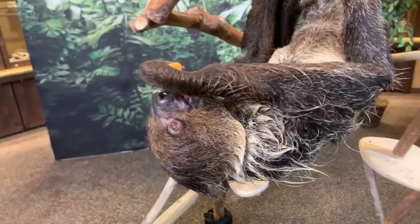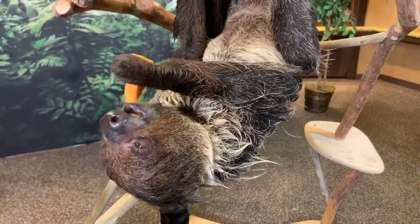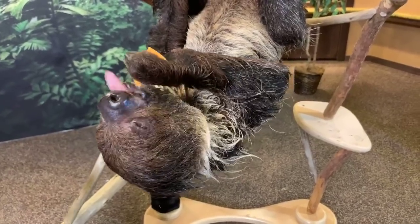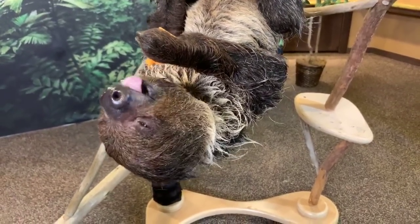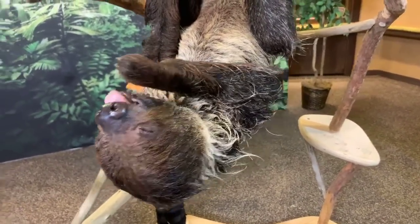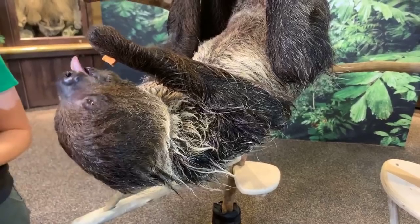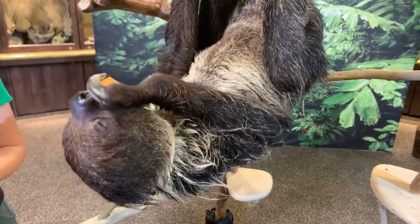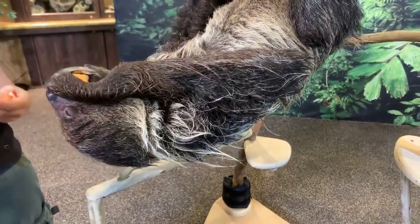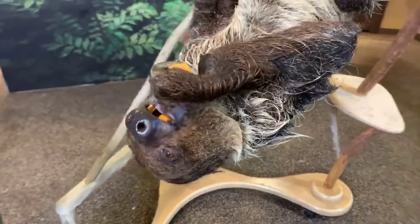Another great way to protect all species that live in the rainforest, including sloths like Josie, is to make sure that the products that we buy that come from rainforest land are things like bird-friendly or shade-grown coffee. Making sure that those products, if you're a big fan of chocolate or a big fan of coffee, are coming from sustainably sourced areas. If you are a meat eater, maybe take a step back and take a meat-free Monday. That's okay too. A lot of our beef comes from rainforest land because it is so fertile. It's easy to ranch cattle on. And so making sure that our beef is coming from local sources, we're supporting local ranchers. If we choose to eat meat, it's a great way to do that as well.